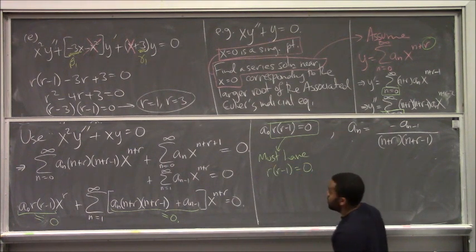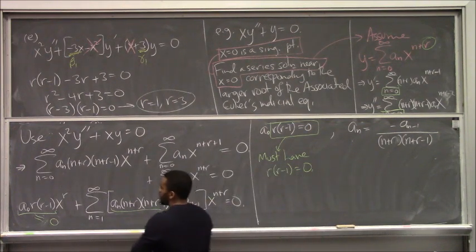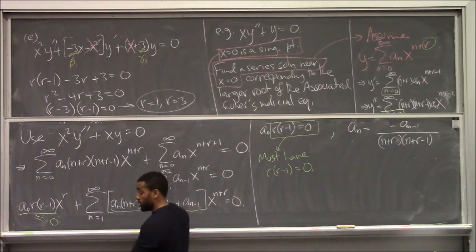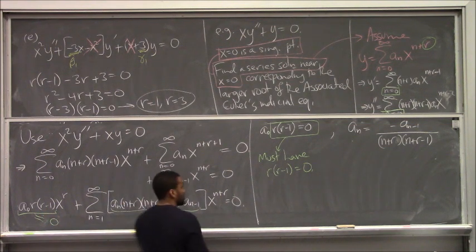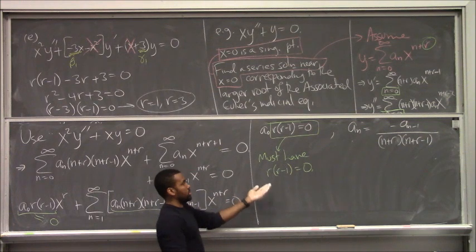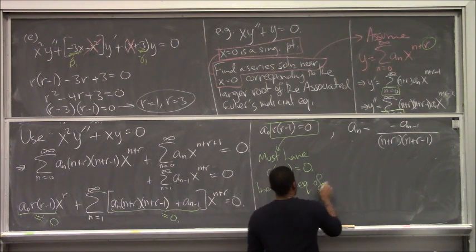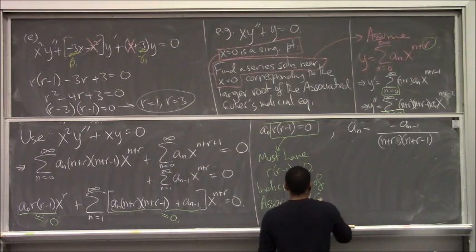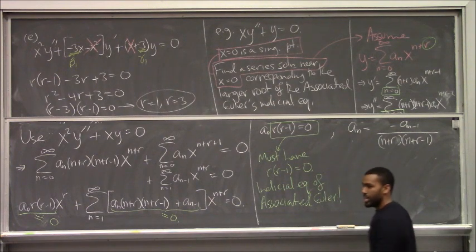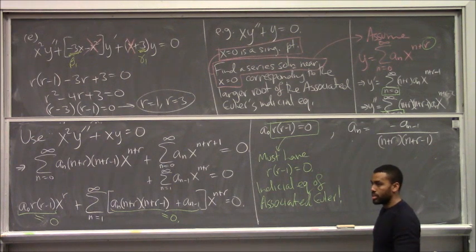Okay? So if you start to do this and you want to get all the series to be the same, you're going to evaluate a bunch of terms. Some of those terms are going to end up being the coefficients of x to the r. What you're going to notice when you take the coefficients of x to the r, what does that look like? That's actually the initial equation. So they kind of pop out anyway, right? As long as I'm paying attention to the subscripts, that is.